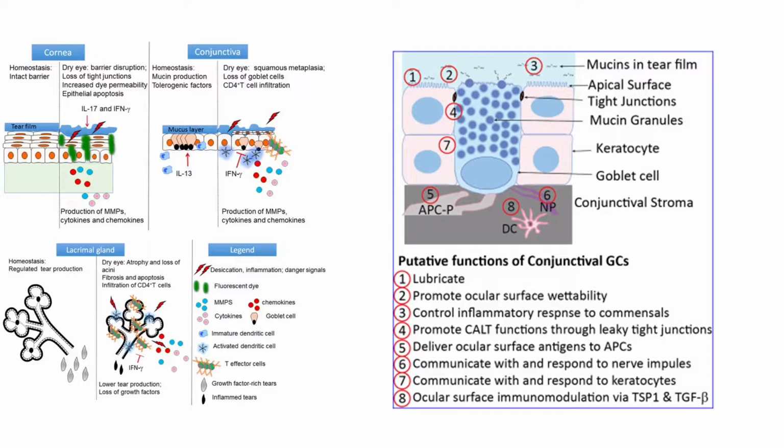My research in ocular surface disease usually tackled goblet cells, which I believe have numerous important functions, such as controlling inflammatory responses, delivering antigens to antigen presenting cells, receiving and sending nerve impulses, interacting with keratocytes, and performing immunomodulation, in addition to lubrication and wrapping and removing of debris from the ocular surface through secretory mucins. In allergy or dry eye disease, the barrier is disrupted with loss of goblet cells, loss of tight junctions, increased apoptosis, and inflammatory cell infiltration.